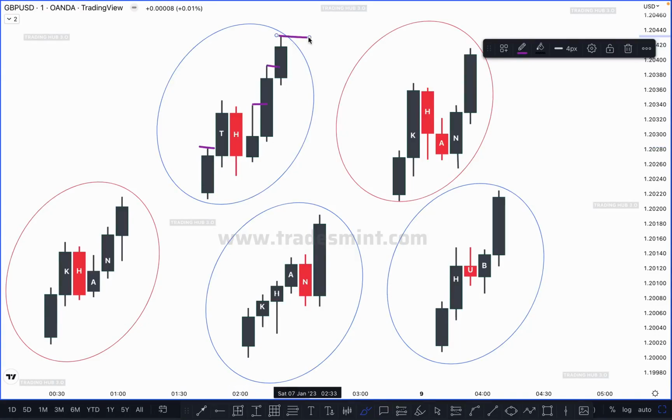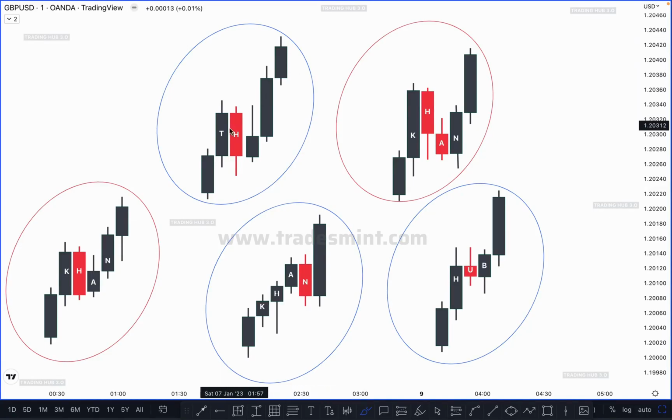And what is correction? In a bullish market, if the market takes out the liquidity of the previous candle, meaning the previous candle low is taken out, maybe closing or just sweeping the liquidity, this is called a pullback. You can see here in this candle, which is the T candle, the T candle low is here and the high is here. If the next candle takes out the low, then this becomes our valid pullback. So the H candle took out the T candle low, so this becomes our valid pullback. If this candle's low is not taken out by the next candle, then this is not a valid pullback.